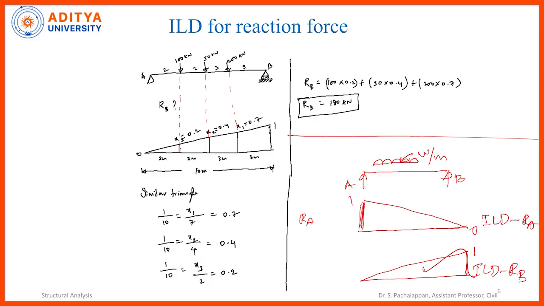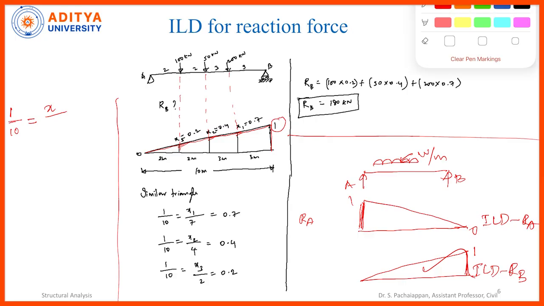How to calculate? Let's say this is x1, this is x2 and this is x3. Whatever I have calculated, I will write it here once for more clarification. First, I am going to consider the overall entire triangle. What is the overall entire triangle height? The height is 1, the maximum value, divided by the span 10. Now, first I am going to compute the value of x1. I don't know what x1 is. So, x1 divided by... for x1 I am going to consider this triangle.